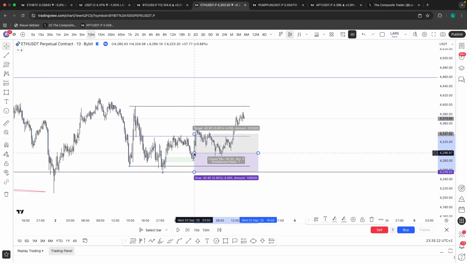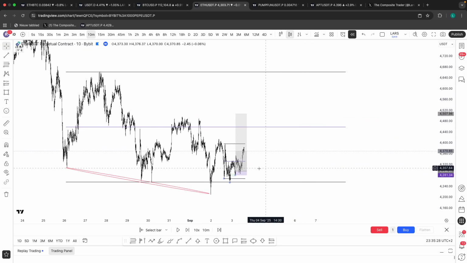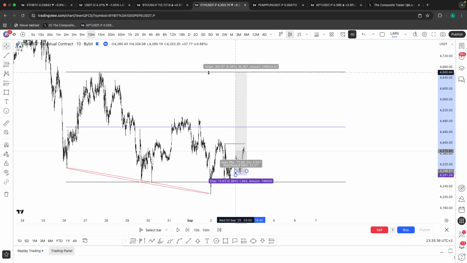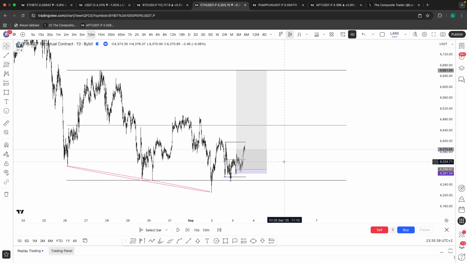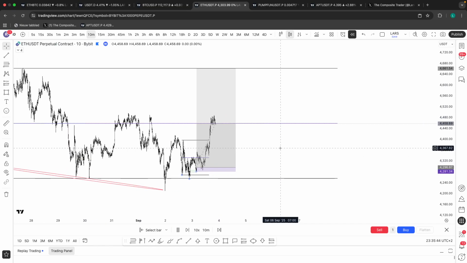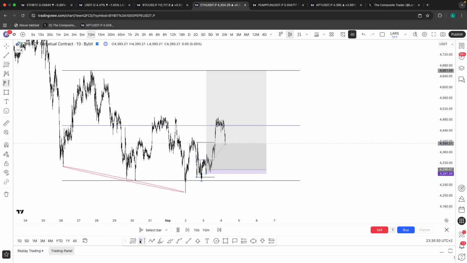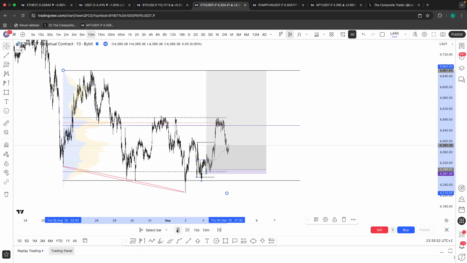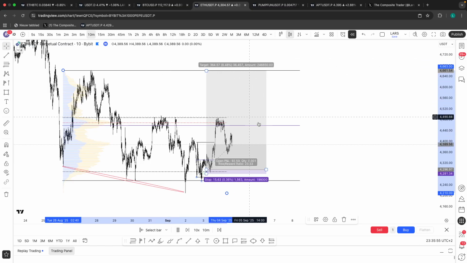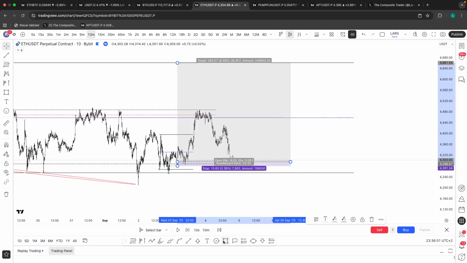But let's say you were awake in Asia and you ended up trading this right here. You would have a nice refined entry trading a TCT model, low time frame TCT model as the extended tap from your Model 1 into a Model 2. And this was basically the play that we were looking at, right? This refined entry. But then what happened is that price pushed up, and actually at the recording of the previous video, price was already pushing down. It was failing to break past this volume area high right there and fill that inefficiency within the premium section, but instead we went lower and we created supply right there.